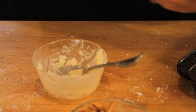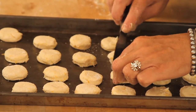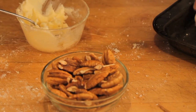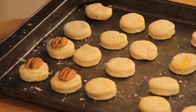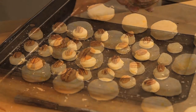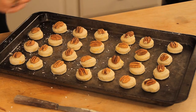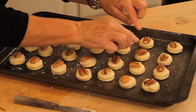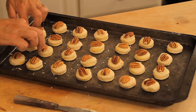And I've got some pecans over here. And as I go through the little rows of them, we're gonna make sure that we have a little butter and sugar on top of each one. Top it with a pecan. I don't want my pecan sliding off. Okay, one more pretty one. Oh, smells good, looks gorgeous, gonna be fun. You can even kind of press it in there just a little bit.